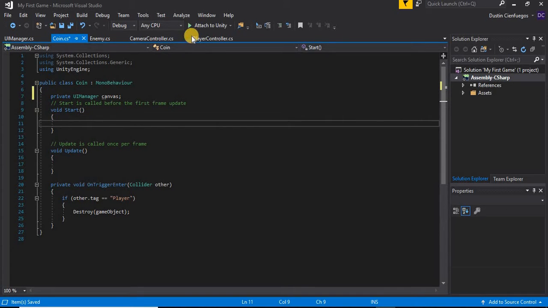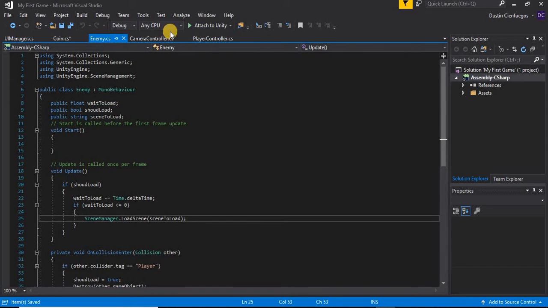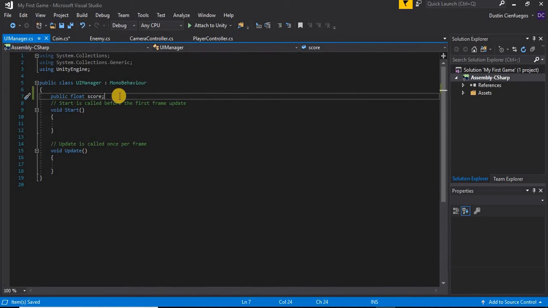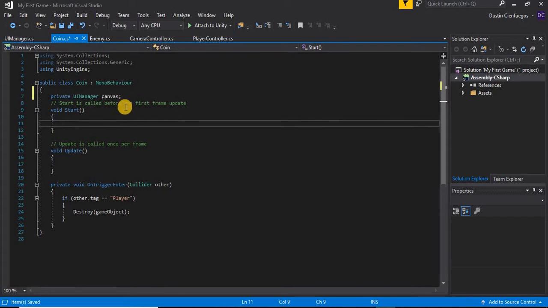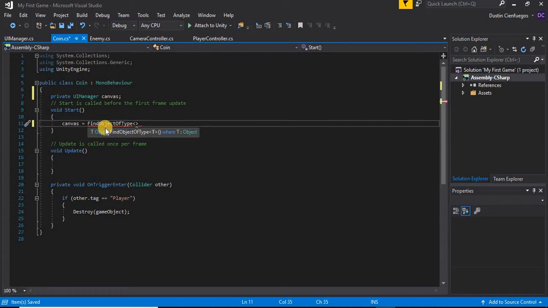And then, much like we did with the player controller here on our camera controller script, where we did this find object of type, we're going to do the same thing for our UI Manager. Because there's really only going to be one UI Manager in our game. So we're going to say canvas is equal to find object of type UI Manager, parentheses, and end it with semicolon.